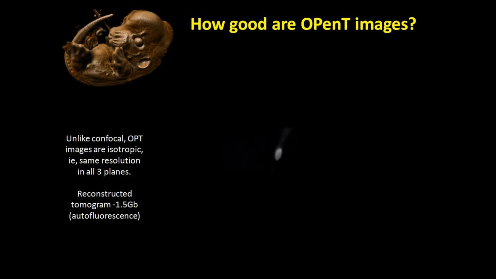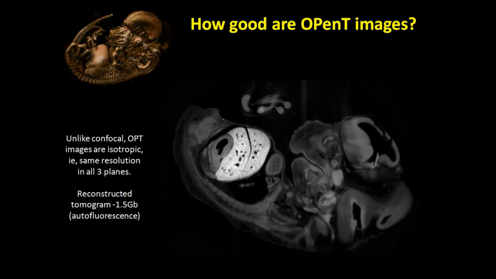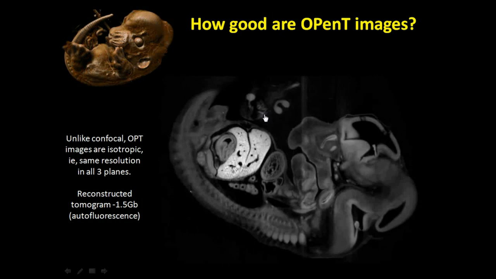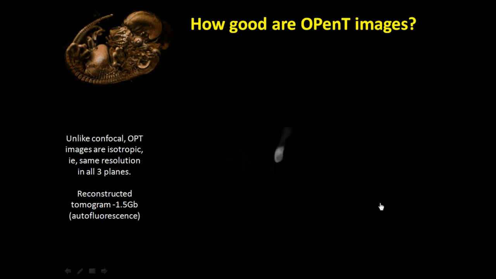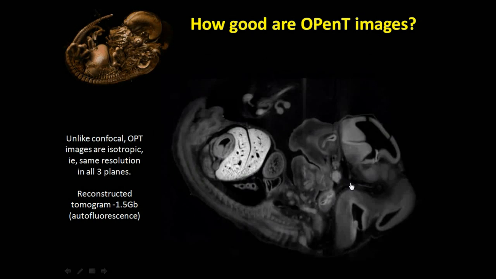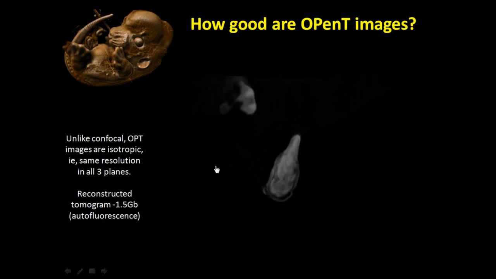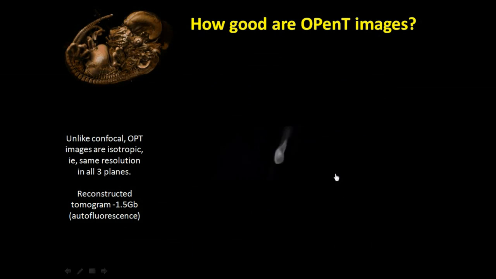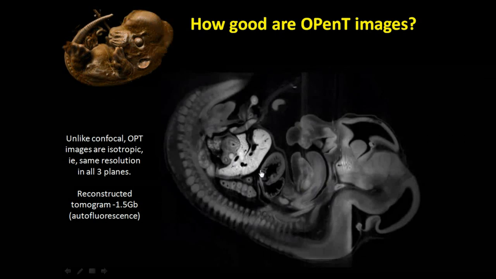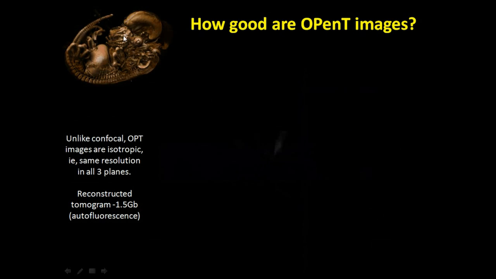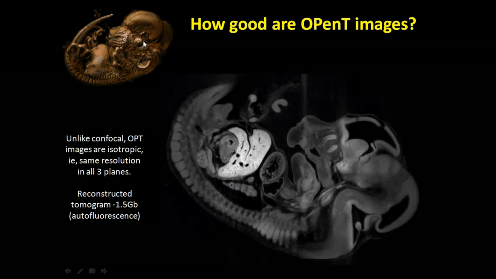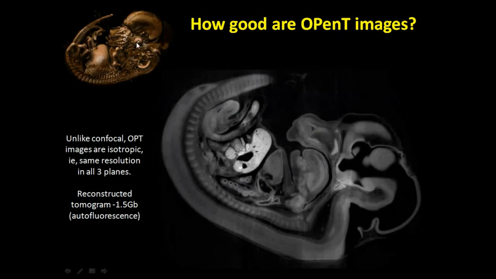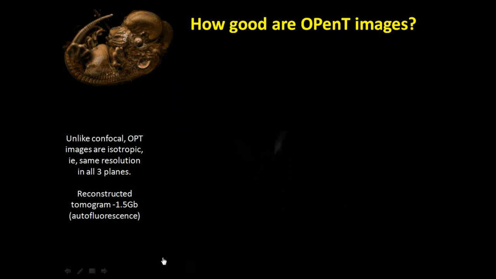So this is a three-dimensional reconstruction of a mouse embryo, E14, a 14 and a half day mouse embryo. As you see here from the sequence of sagittal sections, you can see all of the internal anatomy details of this 6-millimeter sample. You can reconstruct and see here using sophisticated volume rendering techniques. You can actually see internal details, and you'll see an example of that later in Dieter's presentation.